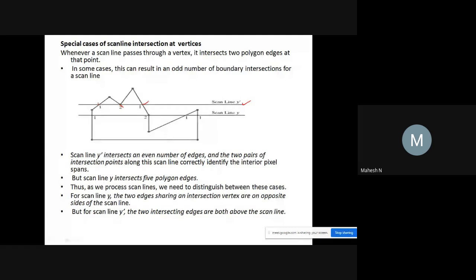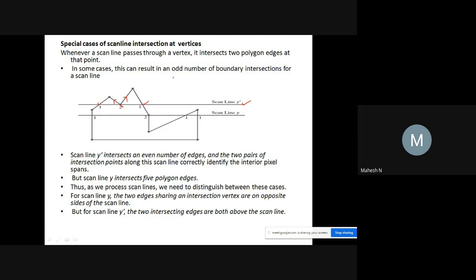So for this they came up with a new idea. Whenever I find an intersection point which is connected by two edges, see, this second intersection point is the one which has a connection to two edges, and the two edges connected to the intersection point are in different directions, these two are not in a straight line.